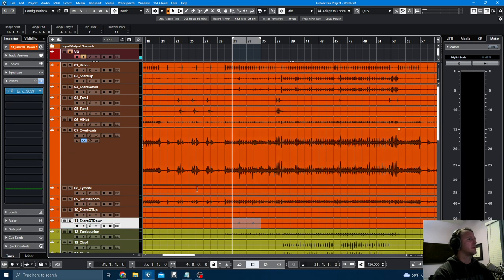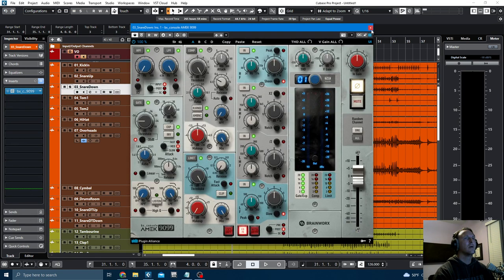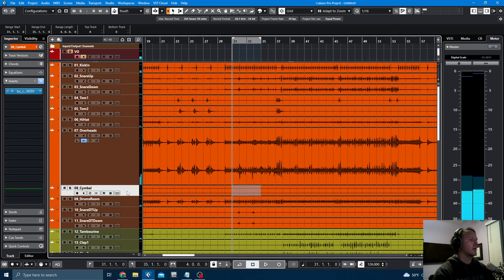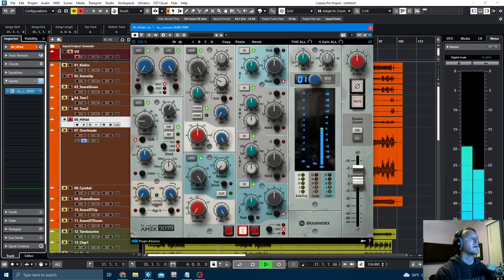Snare DT down. And I guess it just means double track. Flip you. Right. Okay. Okay, and then what else do we have? We've got our hi-hat, which let's measure our hi-hat against the snare.